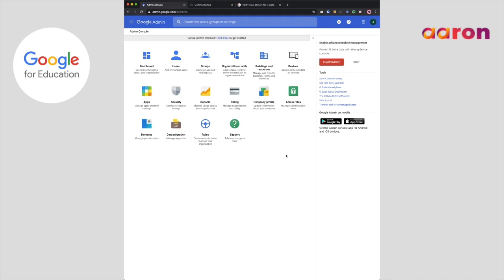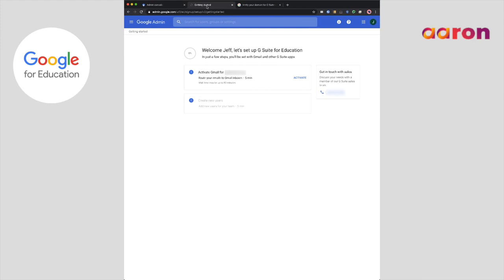First, you'll need to click on the banner at the top that says "Click here to get started" to verify your domain and complete setup. At this point, you may see one of two options. If you already have MX records configured for email on your previously purchased domain, you'll be prompted to verify ownership by uploading a TXT or text record to your DNS settings.